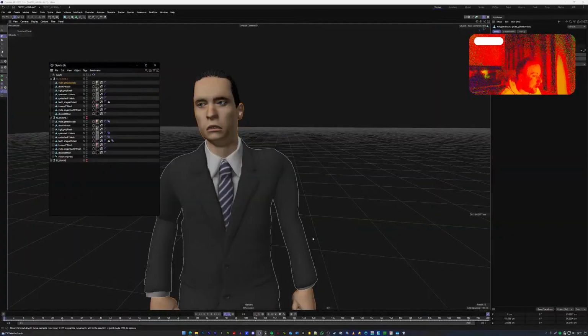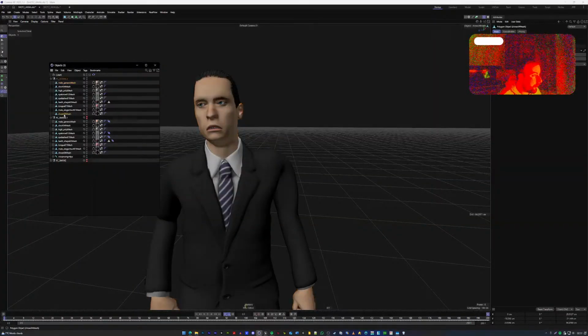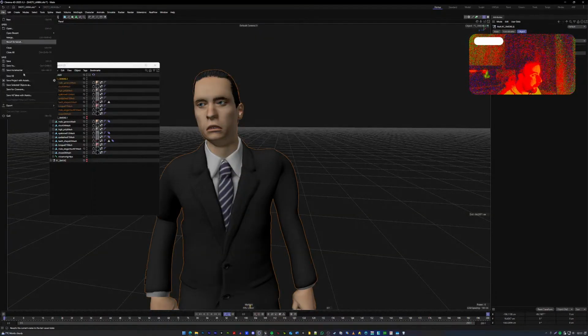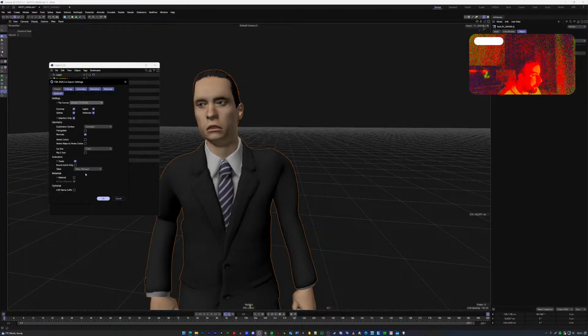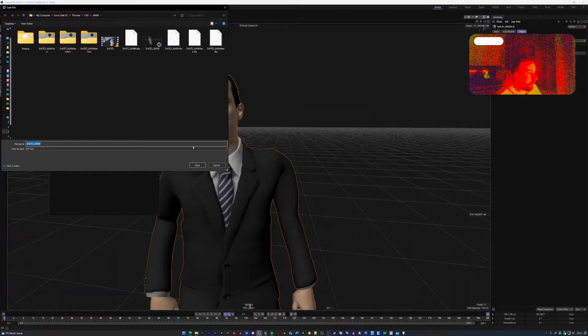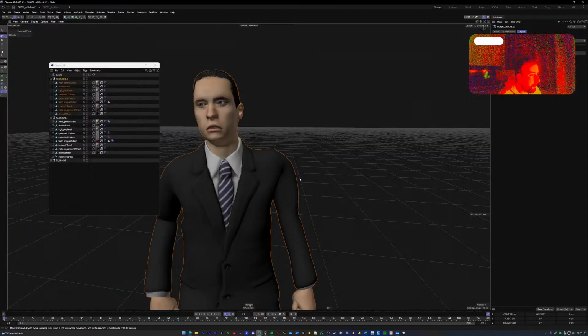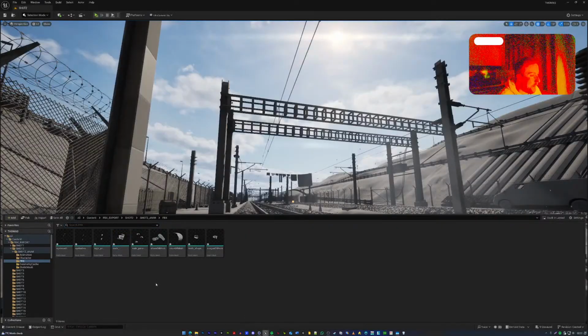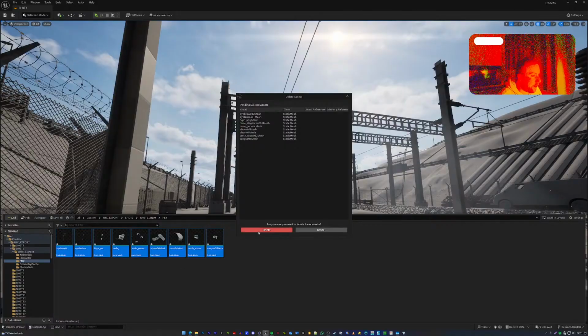Why is it not showing up? Did I not set it or something? Point cache to vertex cache, maybe it's that. I don't know anything anymore. I don't know where I am. This is just terrible, seriously.